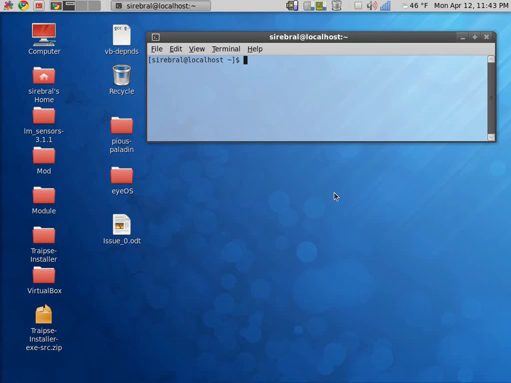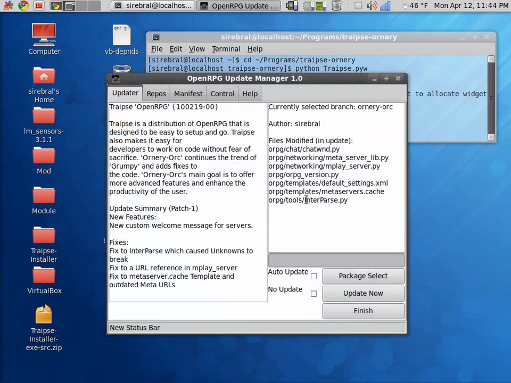Okay, I'm going to start off an OpenRPG tutorial with an introduction to OpenRPG. So the first thing I want to do is open up my OpenRPG. Now I'm using Fedora 12, this is 64-bit, so I'm going to be using type commands to start it up.